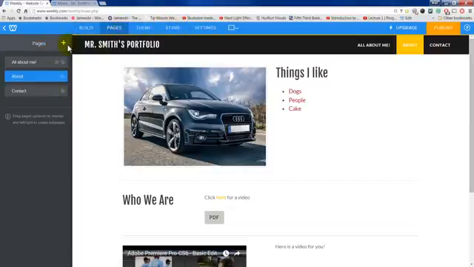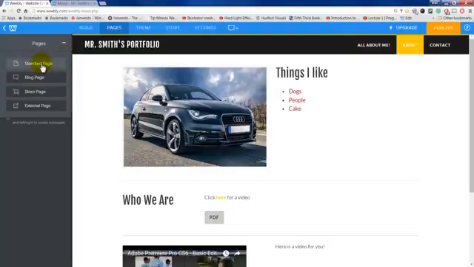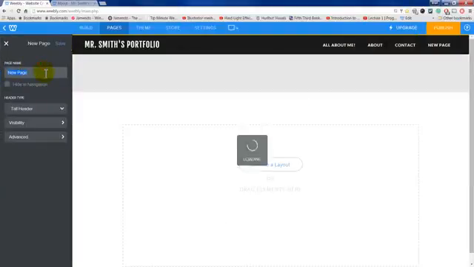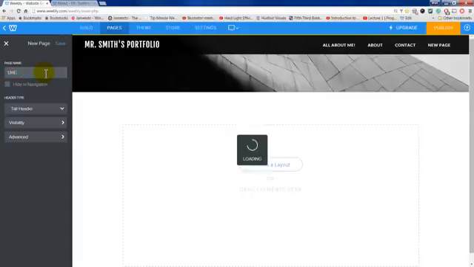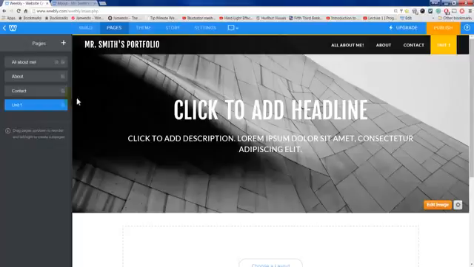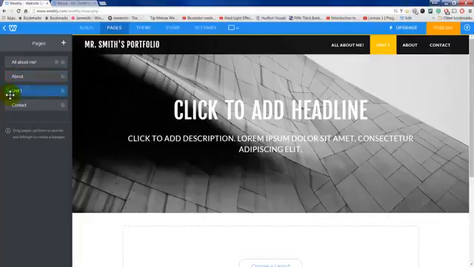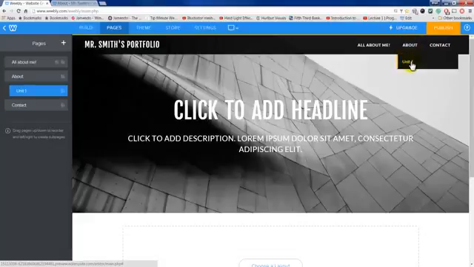What I want to explain here is how to add a page. Right now we have these 3 pages here. I can hit plus, and I can add another page. It's another standard page, and I'll call this maybe Unit 1, and hit save. Now there's nothing on there right now, but what I want to show you is, let's say under About Me, if you put it on this top level, like it's all left aligned, it ends up being a page. If you move it over one, it now is a subpage under About. So I see About, but I have to hold it, and there's Unit 1.